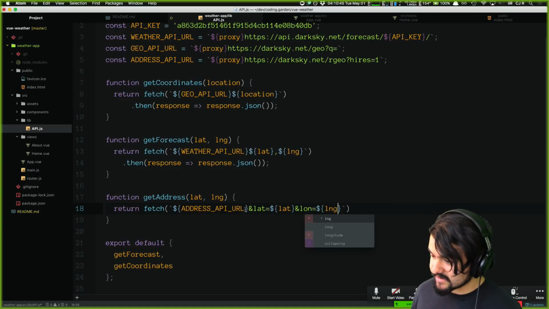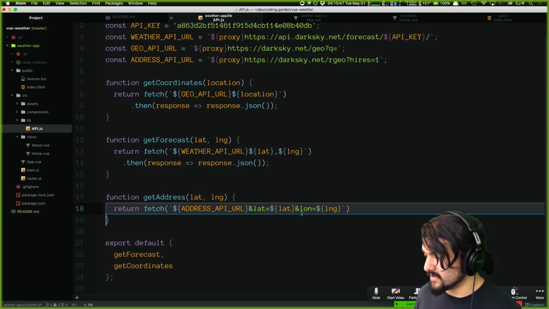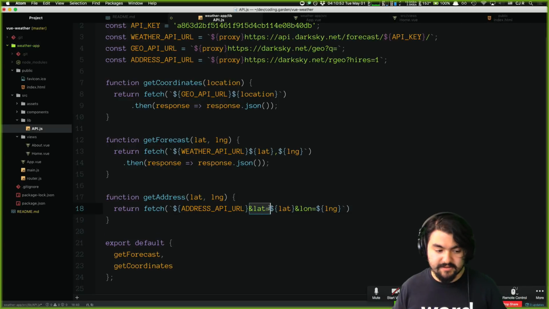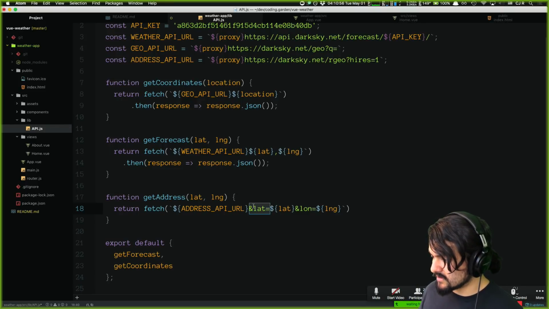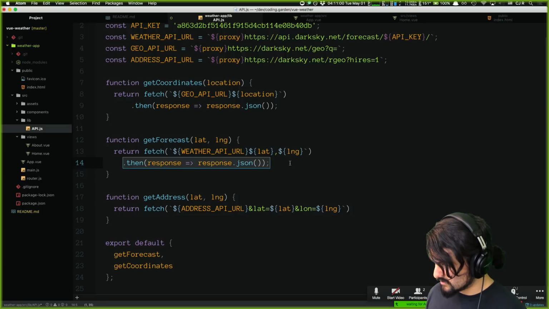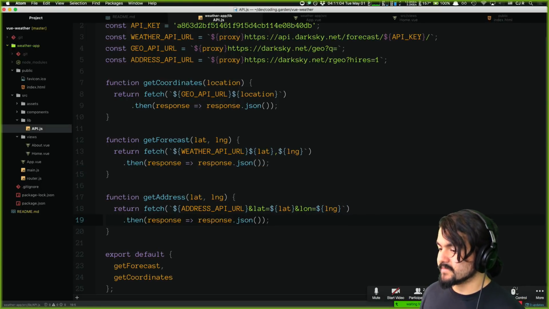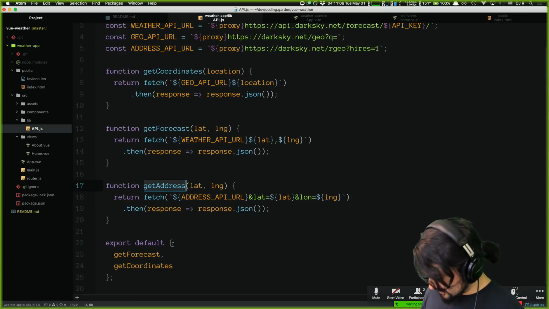Tony, this is where template strings really come in useful, right? When you have other things inside of your string and you want to be appending to that. Yeah. Cool. So that should give us the address, and we'll use that.